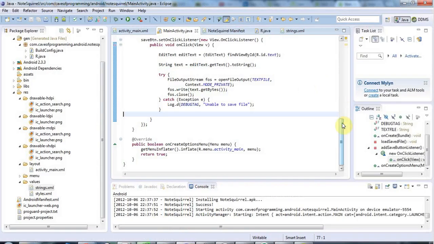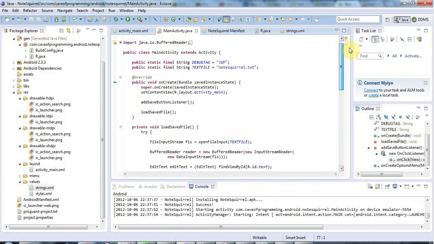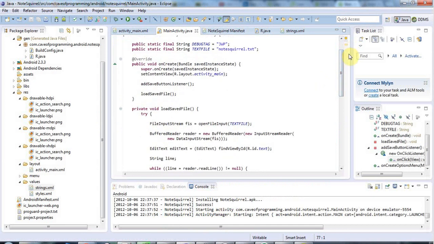So let's look at a really simple example. Just to get you started, I'm going to save a simple boolean true or false value in such a way that it's going to persist between runs of my application.